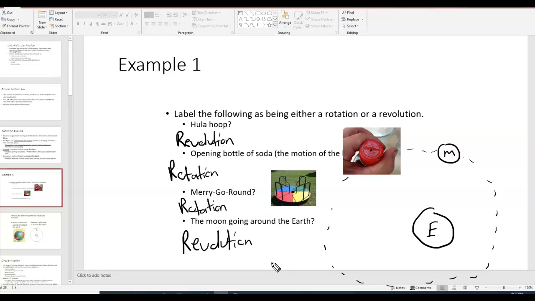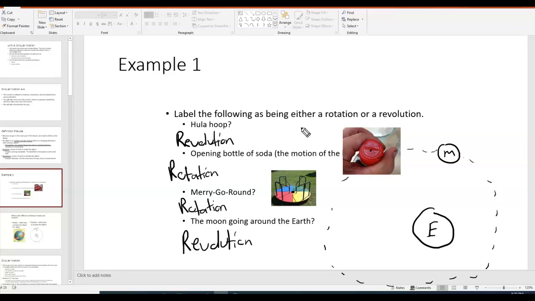We would also say that the Earth spins on its own axis, and remember, every time it spins around on its own axis, we call that 1 day. That would be an example of a rotation. Because the Earth is spinning on its axis, the center of the circle is inside the Earth, and the Earth is also the object you're talking about, so that would be an example of a rotation. So as we speak, the Earth is actually revolving and rotating at the same time.